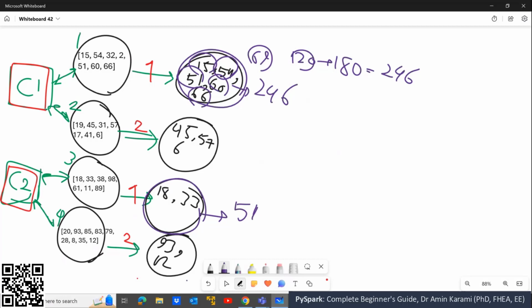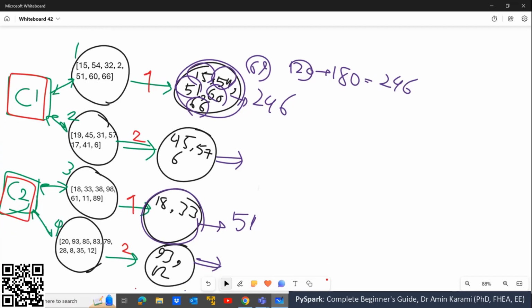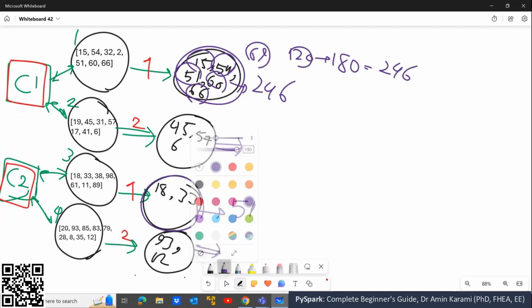And these two together, then we go through this and this, right? So the top one is gonna be 108, if I'm not wrong. All right, and the last one, 93 plus 12, is gonna be 105.